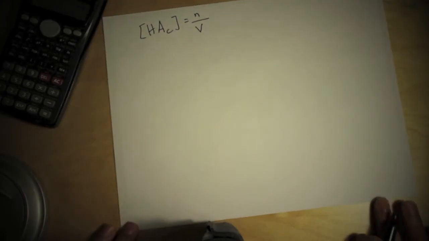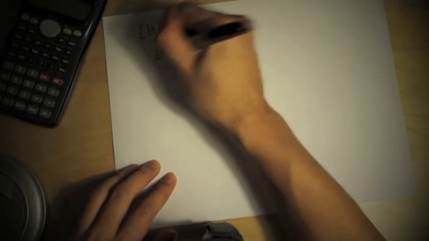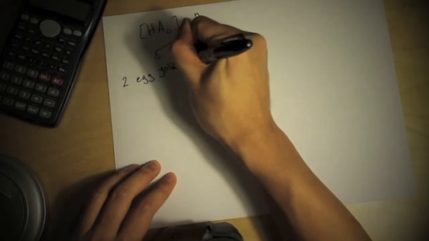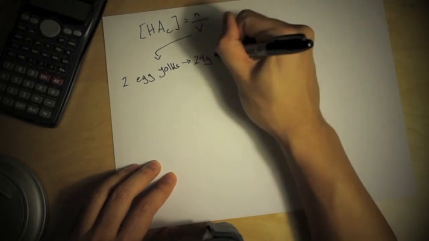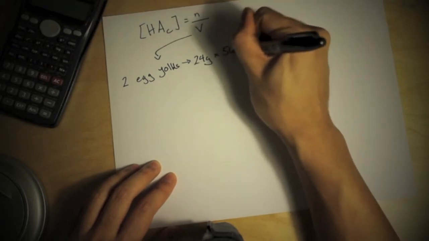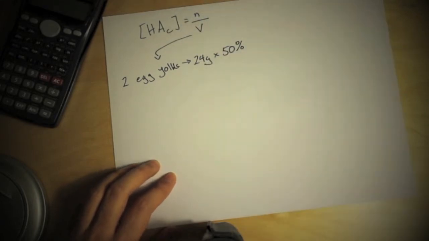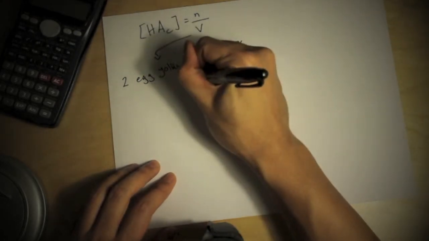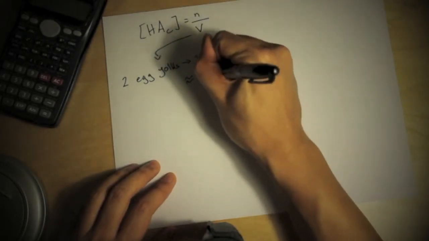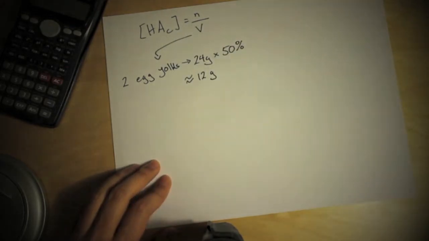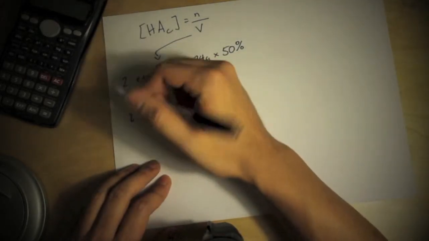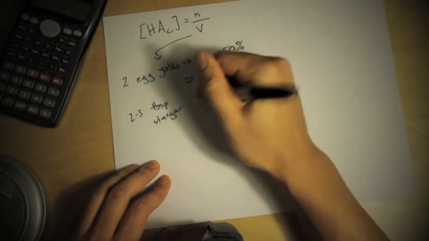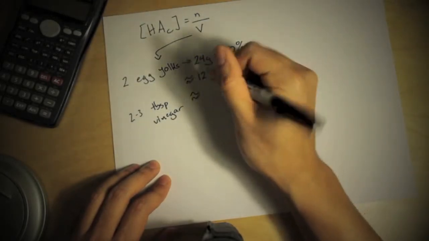We can talk about both of these pretty easily, but let's start with volume. For the volume in my mayonnaise I use two egg yolks and each egg yolk is about 24 grams. Times about 50% water concentration in an egg yolk, the rest is like fats and proteins, so that's going to be about 12 grams of water. Next I used about two to three-ish tablespoons of vinegar, so that's roughly about 45 grams.